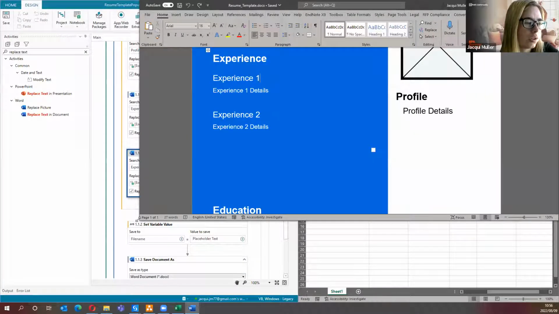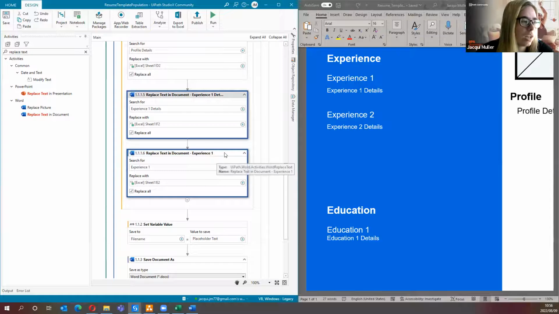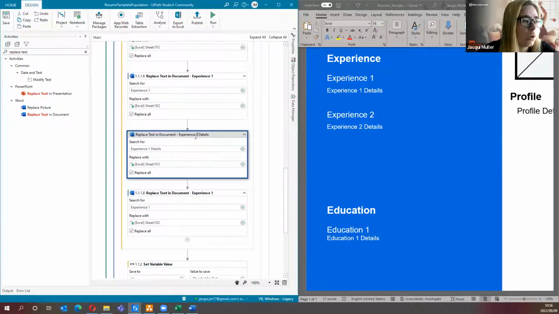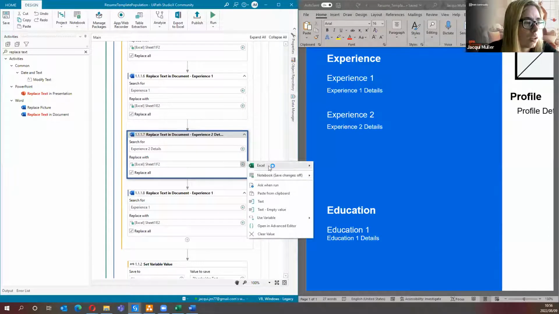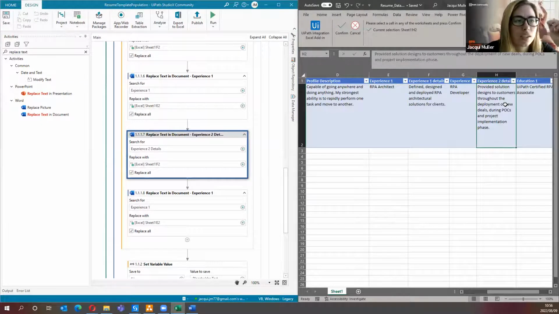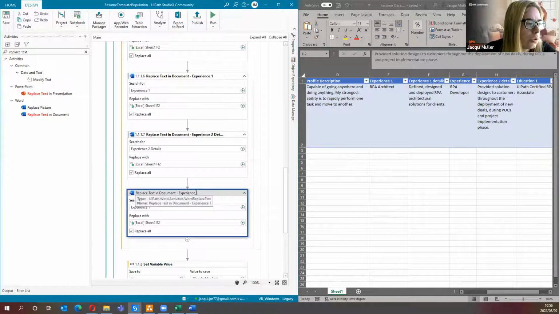Okay, I just want to put that back onto the side of the screen so we can see what we're doing there. Okay, so we've done experience 1. I'm going to copy the 2 that we've now done for experience 1, and I'm going to paste them below, and we're going to do the same for experience 2. So now all we need to do is replace the experience 2 details. I'm just going to update what we've already done for experience 1. Okay, we're going to indicate this inside of Excel, and we're looking for experience 2 details, which is then H2. We're going to do the same for experience 2. So just replace those items over there.